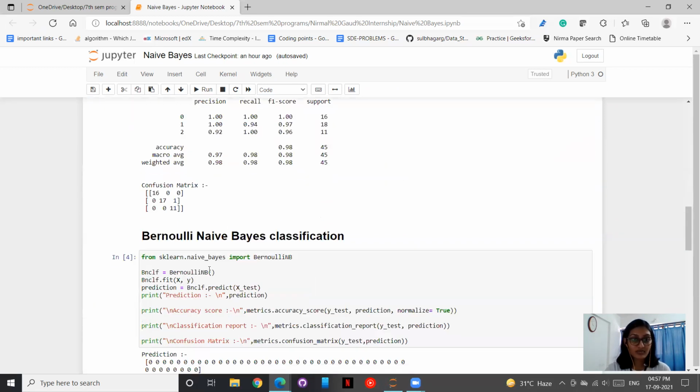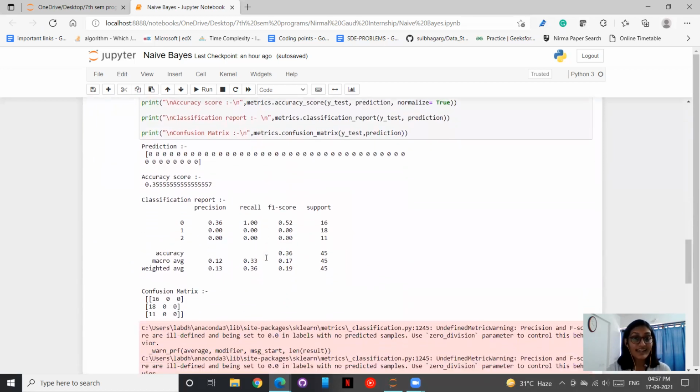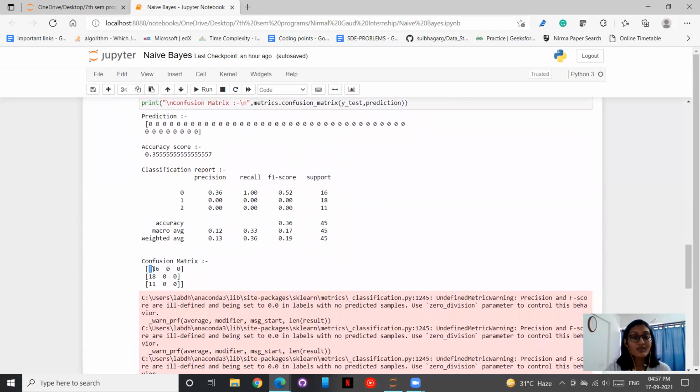In case of multinomial naive Bayes, there is one data point which has been predicted wrongly. So we can say that the predicted class is iris versicolor and the true class is iris virginica. And that is how one data point has been predicted wrongly. In the case of Bernoulli naive Bayes, only the first class, setosa, has been correctly predicted. All the rest of the values are predicted wrongly, and that is how we are landing up with an accuracy score of just 35%.